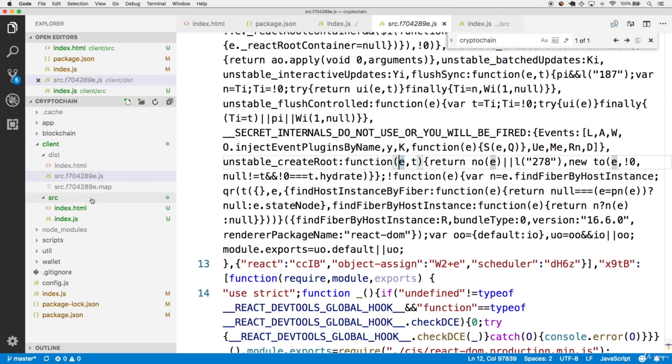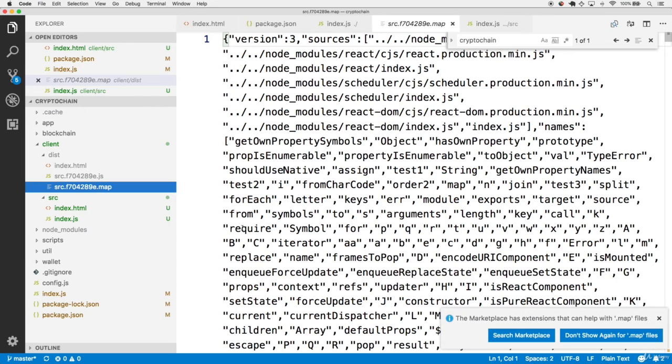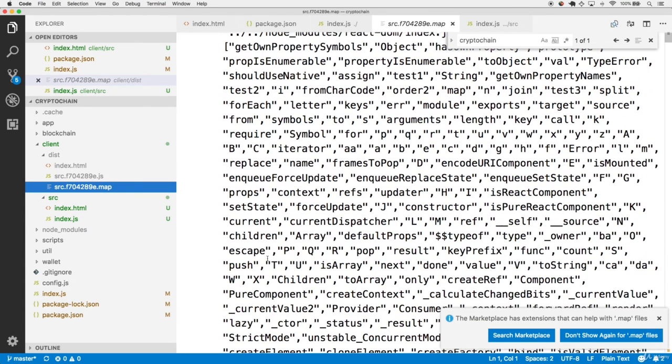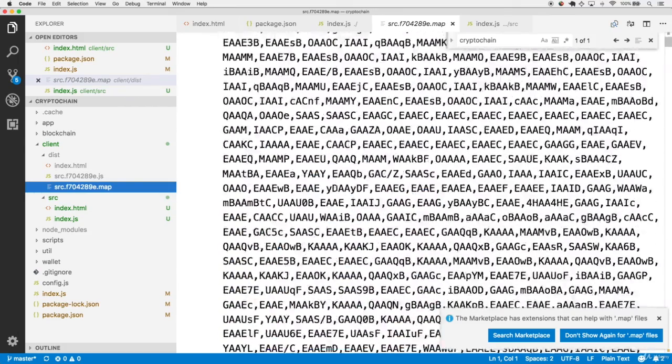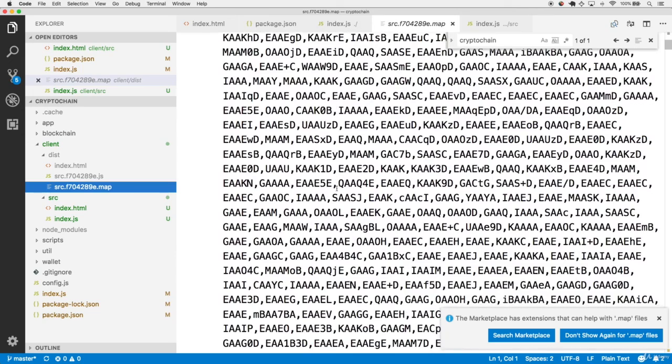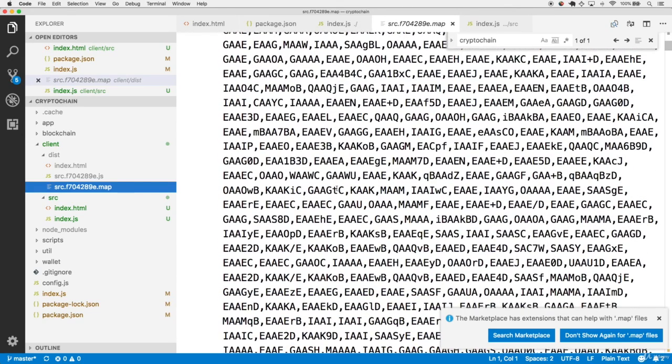Last up, there's also this .map file, and this is more a helper file for the browser in order to identify sources in the bundled JavaScript code where functionality is located. So it has things like line names, and it's all packaged for the browser environment in order to essentially parse this bundled JavaScript code. Okay, so with that covered, let's head back to the command line and then check out our new application.